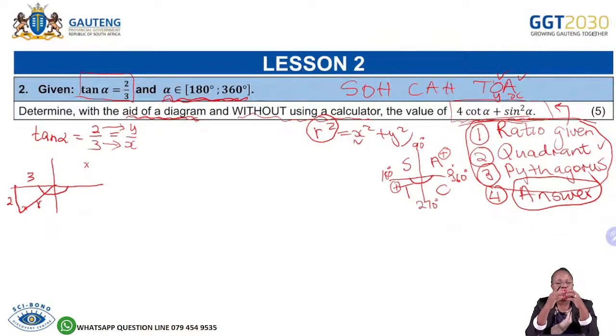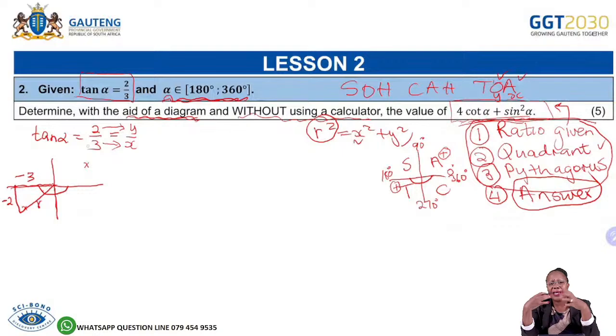Great job. If you look at this diagram, it is assisting us to finalize whether the value is positive or negative. It is showing us that the x value is supposed to be negative and the y value must be negative, because the x values this side are negative, and the y values there are negative. So without this diagram, you will never know that your x was supposed to be negative.